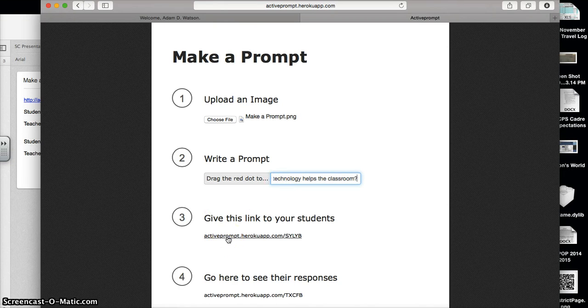The next step is that there's a link that's given to the students, and there's one that's kind of like the teacher side of things as far as how students are interacting with the site. This is the one you want to give to the students, and it's a little bit awkward, a little bit long. I could see a couple of places where students are going to misspell where to go.